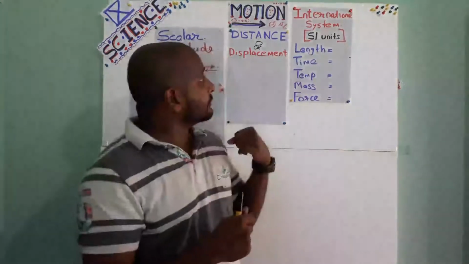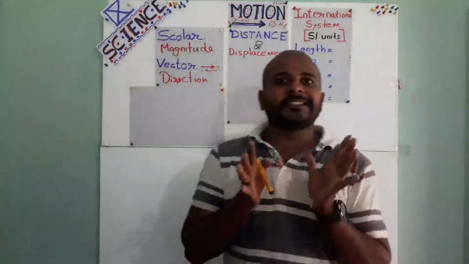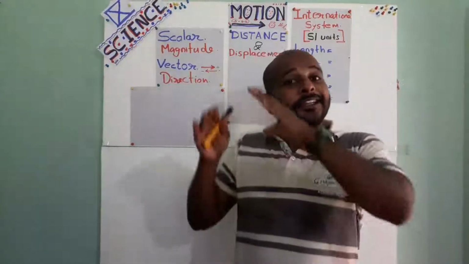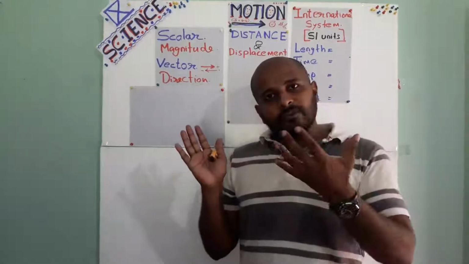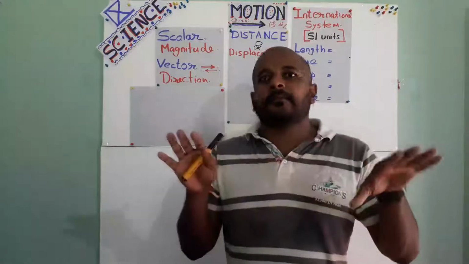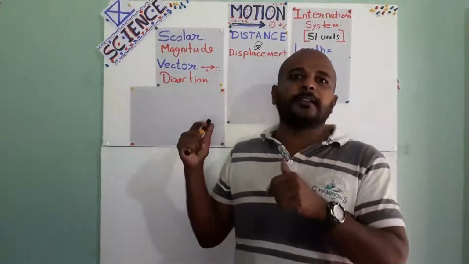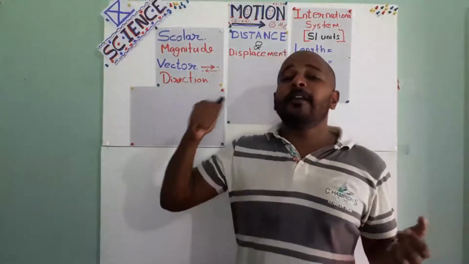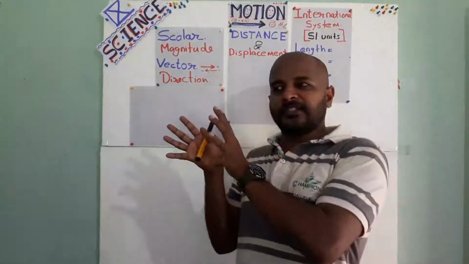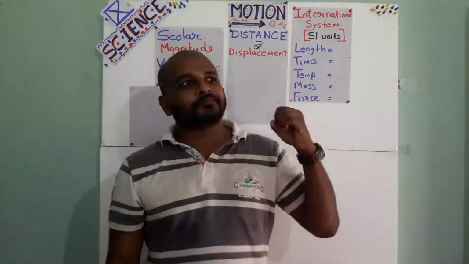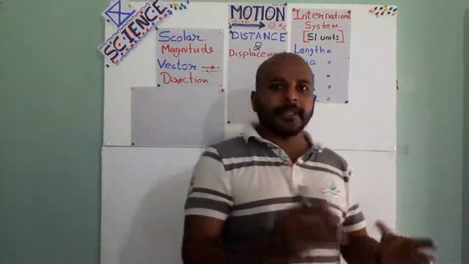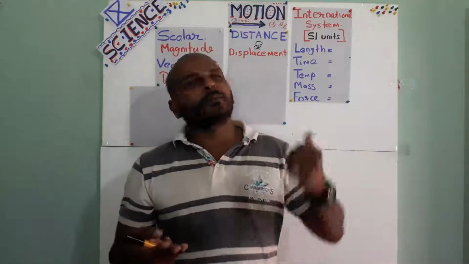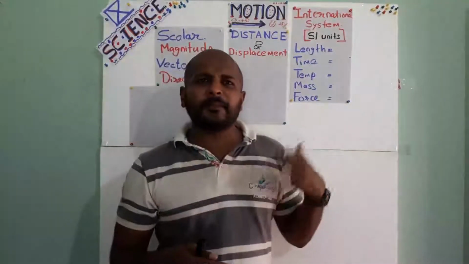So let us start. The first chapter in science is regarding motion. Understand, this is the motion we are going to study in physics. One more motion is there, that's the biology part, which is not what we are going to study. Motion in biology is another thing, but this is the motion which happens in physics. From the day you started studying science, you came across this word called motion many times.